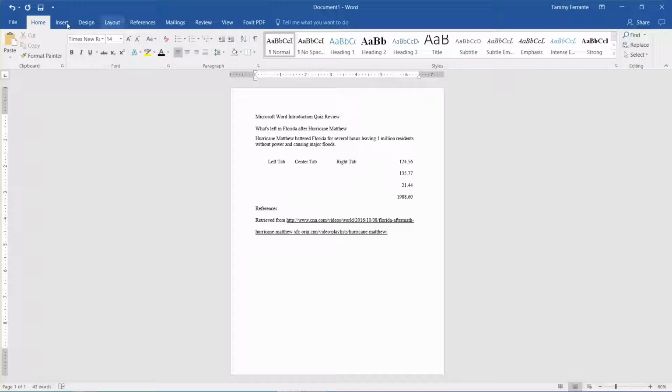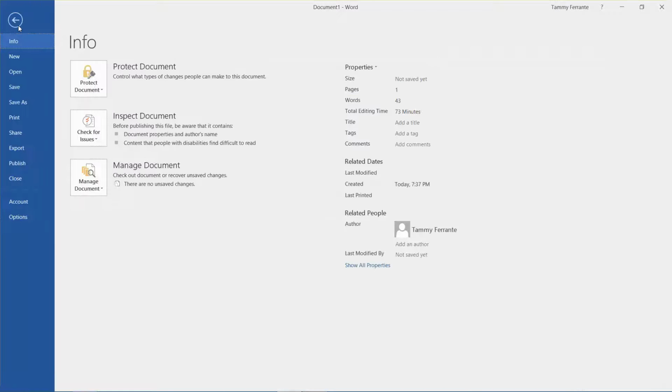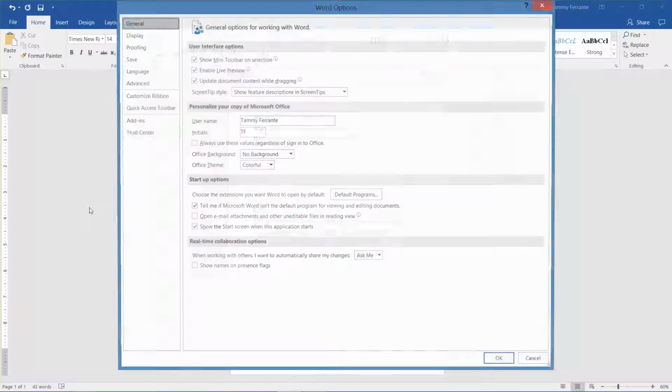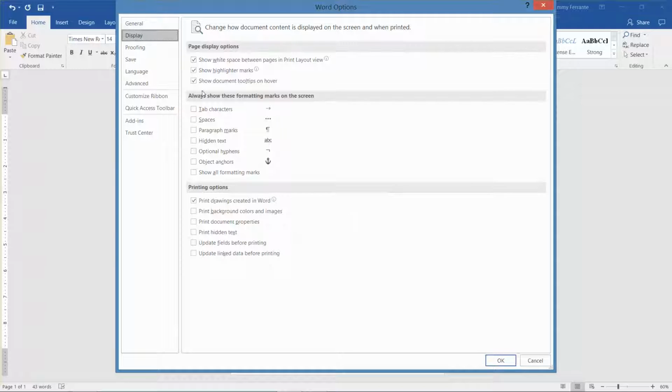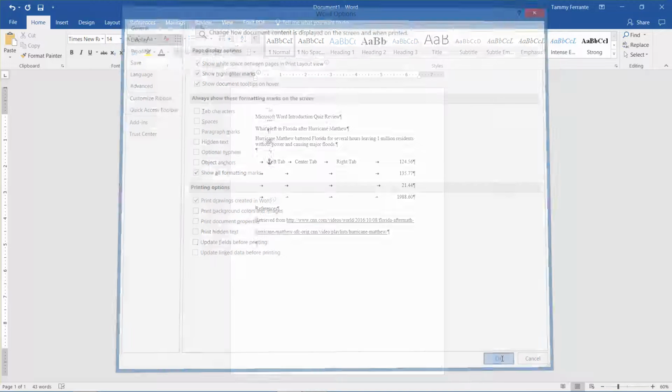If we go into File, this is our Backstage view. So you're going to click on File to access your Backstage view. And then if I click on Options and then Display, I can click on Show All Formatting Marks and then click on OK.